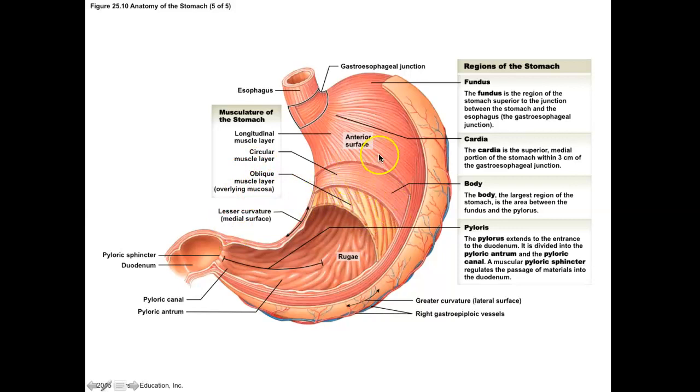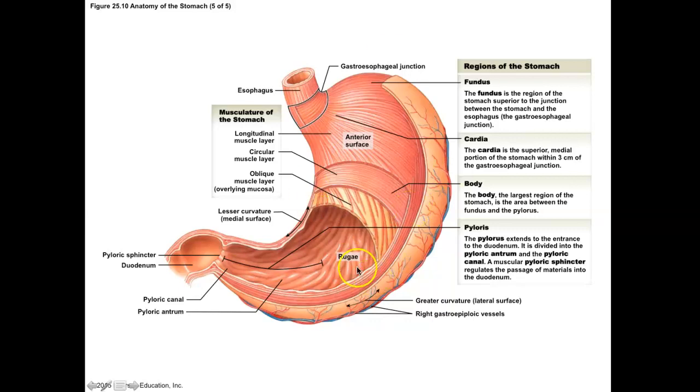Here's our circular layer. Our longitudinal layer is going to run along the long axis of the stomach. So it's going to run like this, right? So here we can see the longitudinal. It's going to run along the long axis. The reason why the stomach has 3 muscles is because the stomach's job is to churn the food and mix it very well with the gastric juice to create chyme. And so we have to have a 3rd direction of squeezing in order to get a mixing sort of action going. So that's our 3rd smooth muscle, okay, for churning.